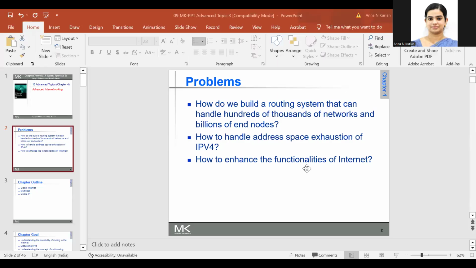Yes, students. Today we are starting our first module, and the first module deals with advanced internetworking concepts. Before starting, let me draw your attention to some of the terms used in internetworking. After that, we can discuss the concepts of advanced internetworking. Don't worry, I have attached the PPT of internetworking in my drive. You can go through it, and let me draw your attention to some of the keywords.